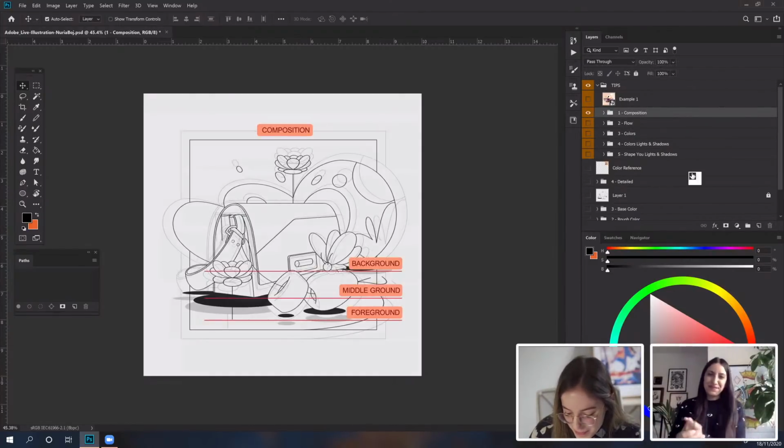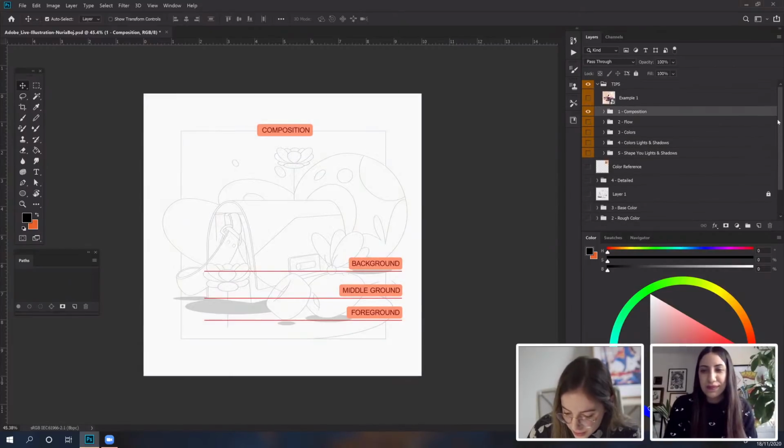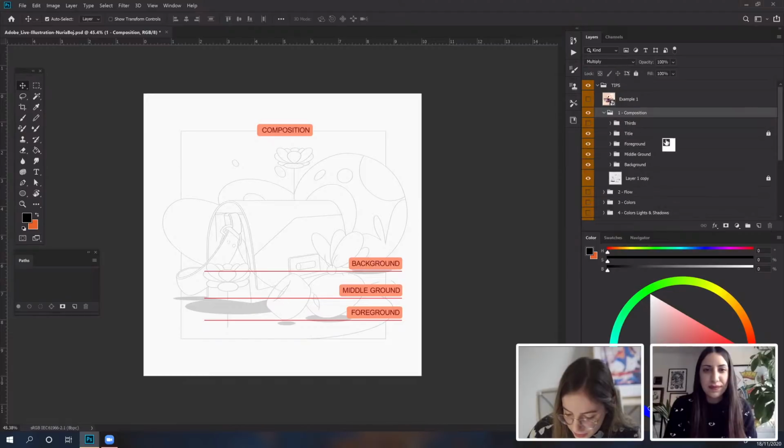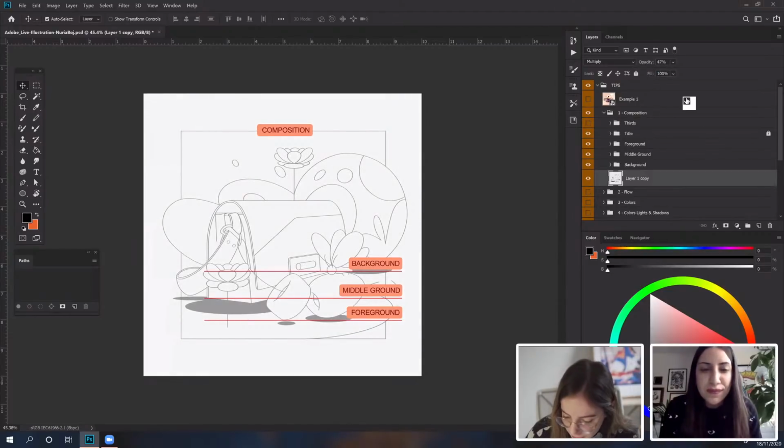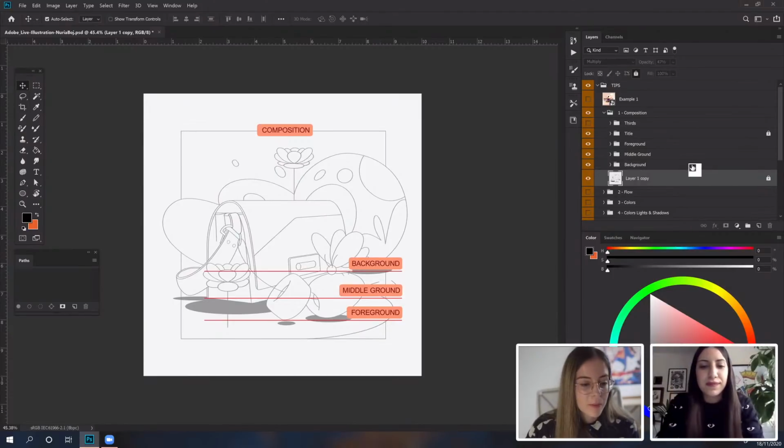So my first tip was actually regarding composition. I don't know if you see it very well. Maybe I should put the opacity a little bit higher just so you can see it. On this illustration and in many of my personal illustrations, what I try to do is to give depth to the objects in the scene and to find a subtle 2D, 3D environment and to play with shadows and lights at the end.